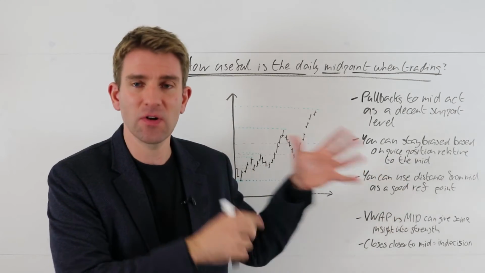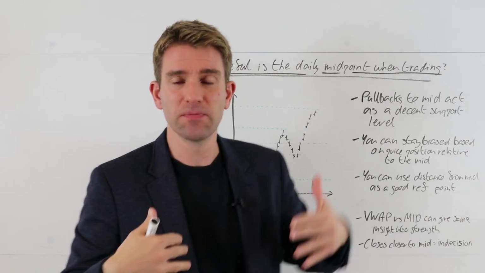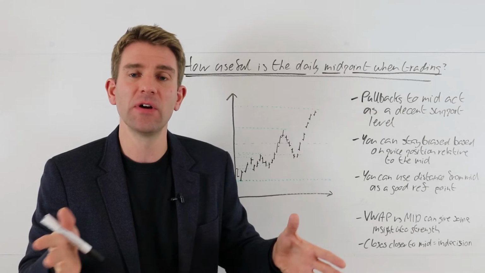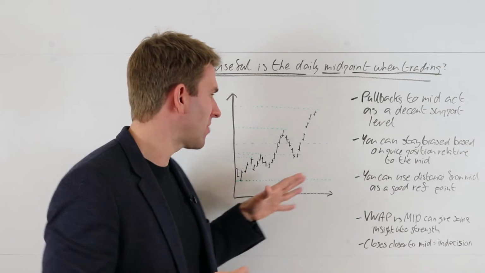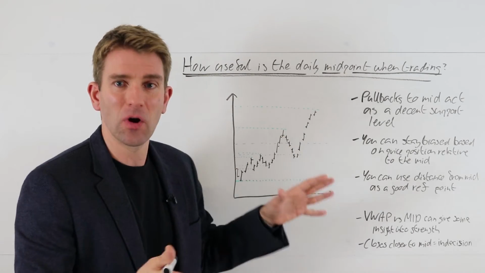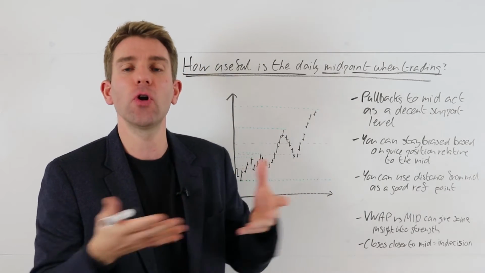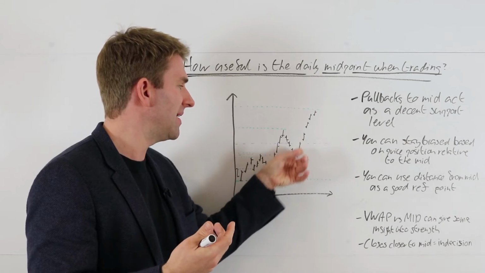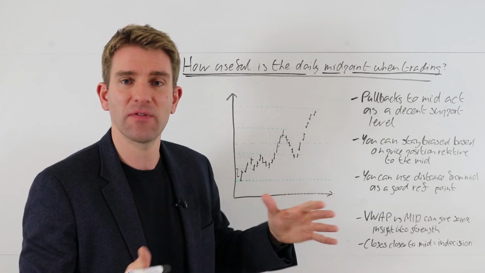So not always the case. Obviously, sometimes you want to be looking for tops and bottoms, I get it, lucrative. But if you're in trend conditions like this, for example, you say, listen, I'm going to stay aligned long. I might not necessarily want to be long, but I'm always going to look for long triggers, double bottoms up near the top part, flags, that kind of stuff above the mid.